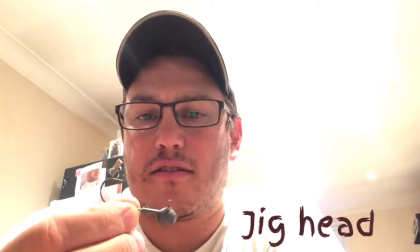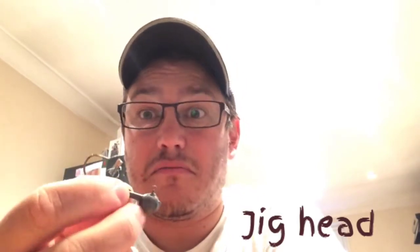But anyway, I thought I'd take the opportunity to let you guys discuss how I use various hooks, plastics, etc. And more the rigging techniques than the actual fishing of the lure. I'll start off with the probably most common and easily recognizable lead head, or jig head, as you guys call it over here. It's extremely versatile. I'll use this on almost any plastic that you can throw. You can use this on paddle tail, straight tail, crawl, you name it, man.